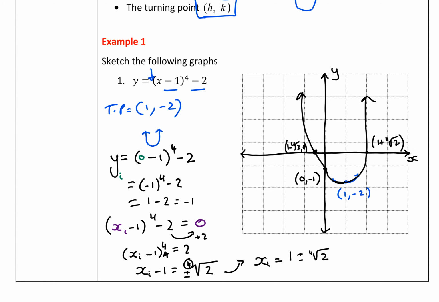Now it's important that you recognize that my shape is very, very poor here, but it's a little bit difficult for me to sketch it with this pen, and I'm hoping that you guys will get something that looks a lot more even, accurate, and matching that shape. It's exactly like a parabola, but with more of a flat base there. It's also important that we label y = (x - 1)^4 - 2.